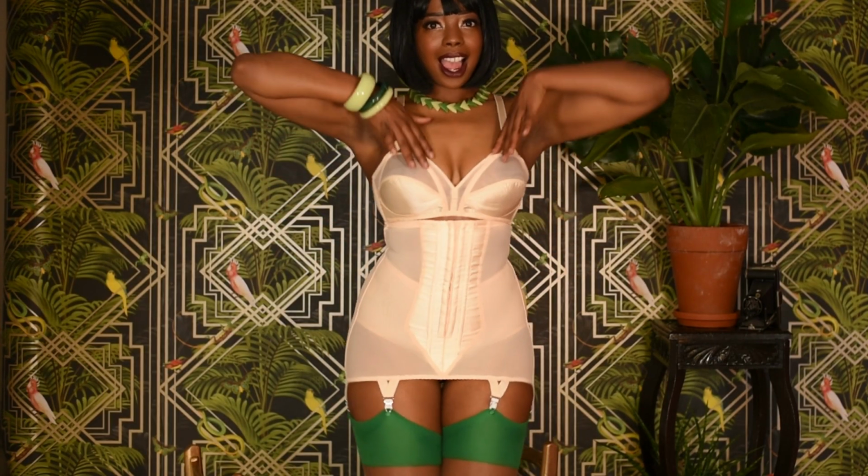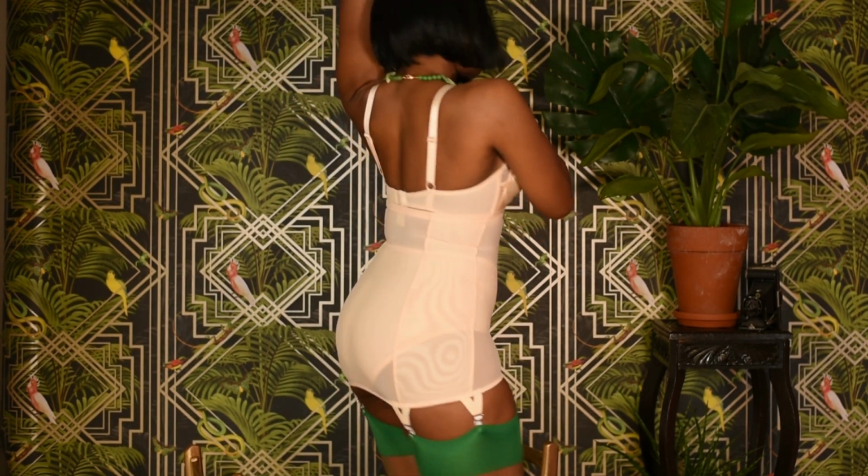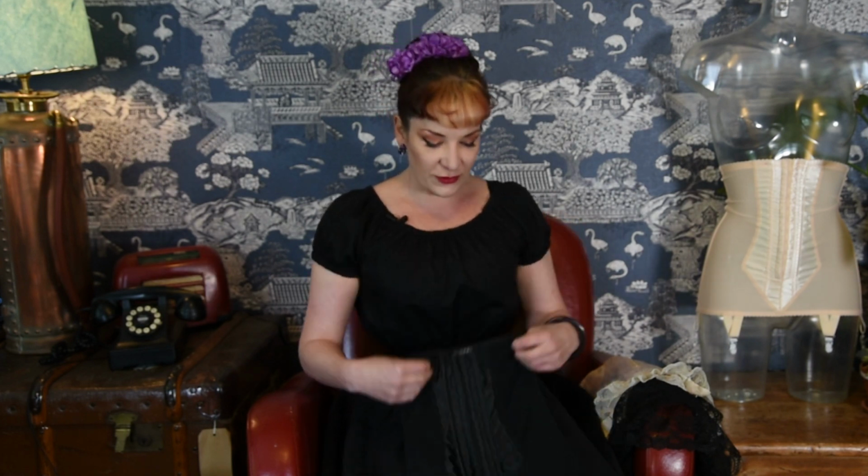So if you don't fit into our current bra sizes but you want a vintage look and feel and support, then we have our underbust girdle, which is designed to fit just underneath your bra, so you can wear your favourite bra with it, and it supports from your underbust right down to beneath your bottom. So basically it does the job of a corselette but allows you to wear your favourite bra with it. And of course, if you do fit into our size range, you can team this with either the Glamour bra that it goes with, or you can mix and match with a Maitresse bullet bra if you want more of a 50s pointed shape.